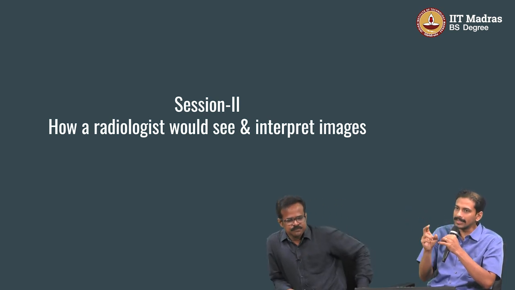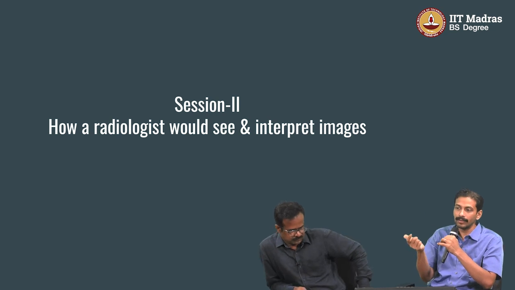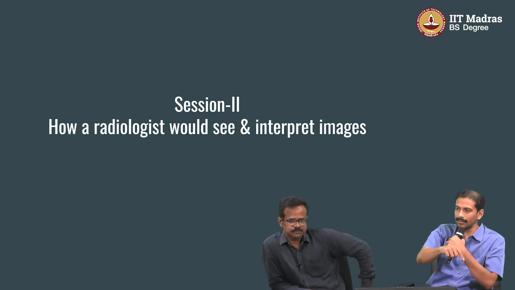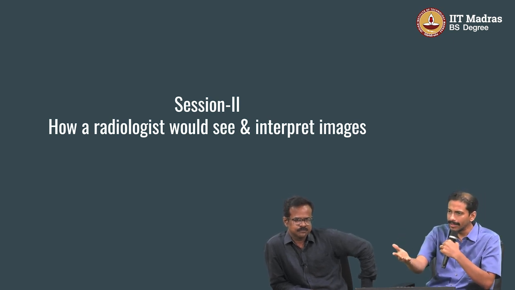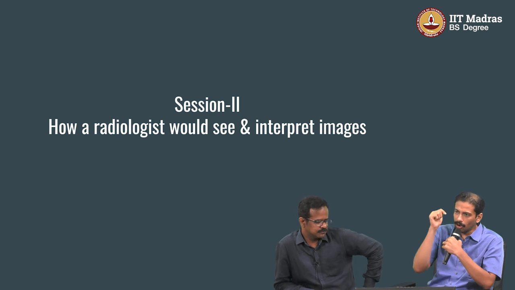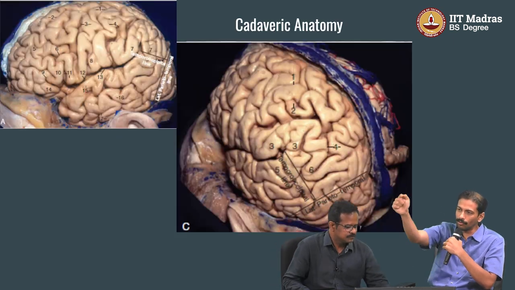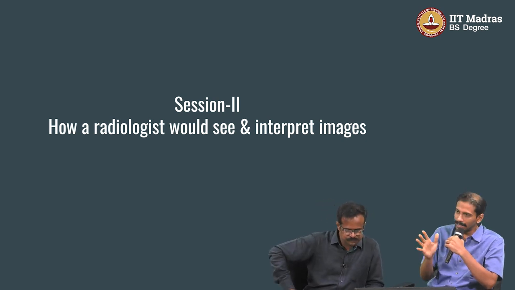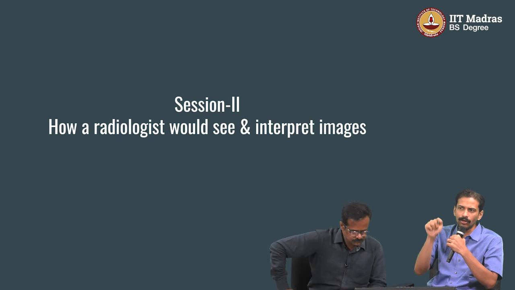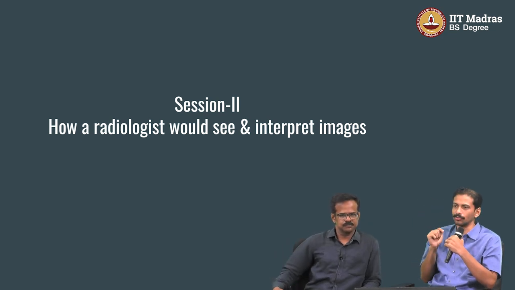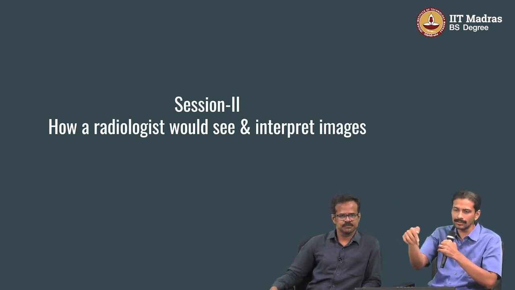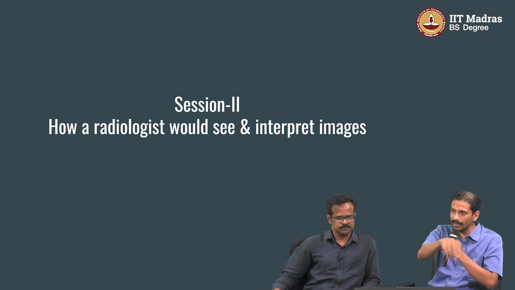For a particular disease, which volume should be taken? For a particular patient, this is a finding. Next, what should be the most optimized move? This is like chess, right? The most optimized move to go to the victory, to reach the destination. Similarly, AI can decide, if you want to diagnose this particular thing, this is the shortest route. Do these three sequences. This is a suspicion, do these three sequences. AI can tell you these are the sequences, do this in priority, and don't spend much time on the others.